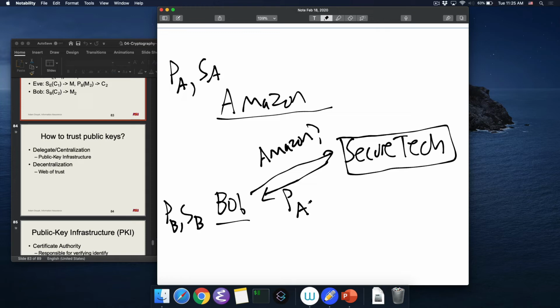And then what happens if Secure Tech goes bankrupt? What if they're just knocked offline for 5 minutes or 10 minutes? Think about how many websites there are on the internet. I think millions, at least 200, maybe too low. I think Google has probably indexed 600 million, I don't really know. 1 billion sites. A billion? That makes sense.